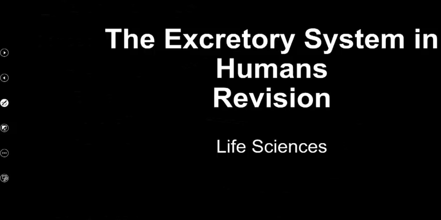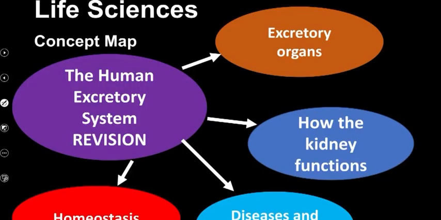So we're going to go over some important concepts that we need to look at, but we're looking at revision questions. We're going to see what kind of questions we can ask on this section. If we have a look at the mind map behind us, where are we going? Just a quick preview of each of the sections that we're going to revise. The whole concept first: what is excretion? Why do we need to excrete?